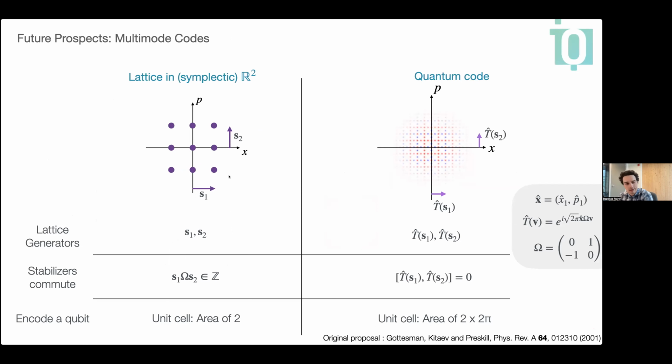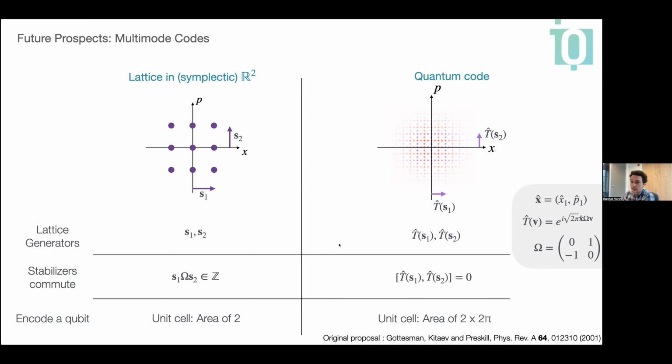So coming back now to the single mode, I want to put a more formal way to define the GKP code space, and this will be much easier to generalize. One way to see the GKP code space is that you take a lattice in R2. In what I showed, we started with the square lattice, and you take each generator vector of this lattice, and you just say that the stabilizers of your code are translations by that vector.